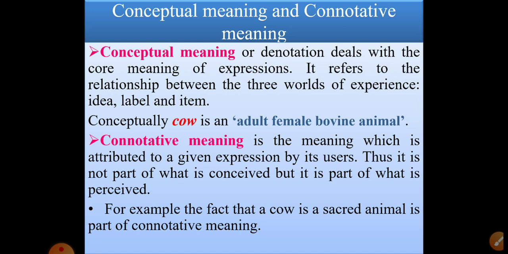Meaning given to the animal by a certain group, not by all the people in the world. If you say cow to Westerners, they will understand that it is just an adult female bovine animal. But for Indians or for Hindus, cow has a special meaning. This is called connotative meaning, implied meaning, a special meaning given to a certain thing by its users, right? In the last lecture I also spoke about it. Home, for example: the connotative meaning of home is a cozy place where you find love, warmth, etc.